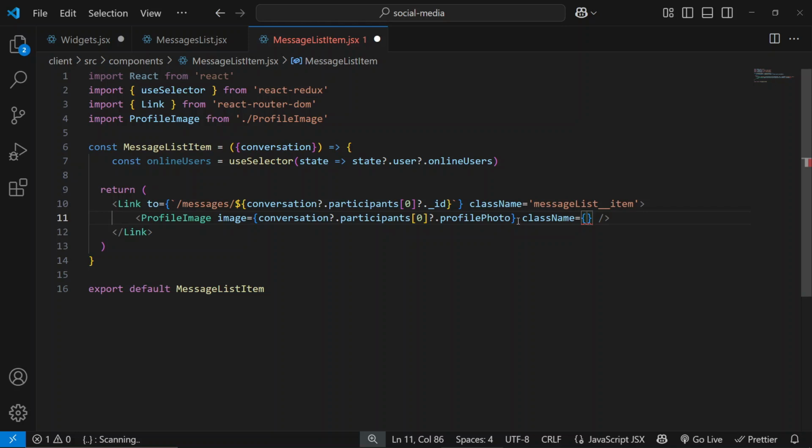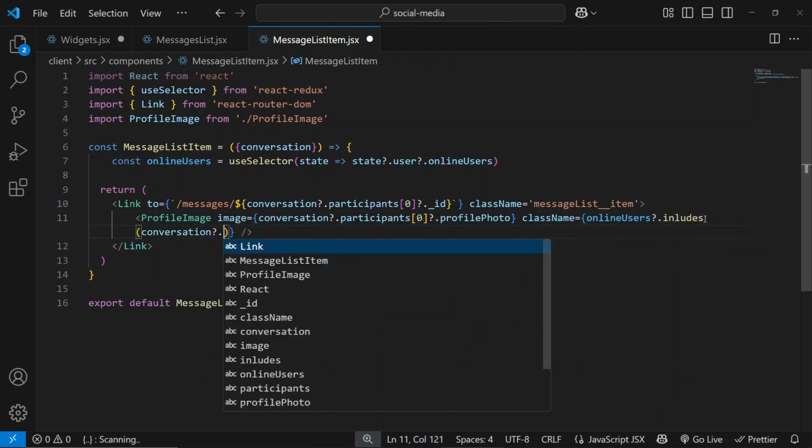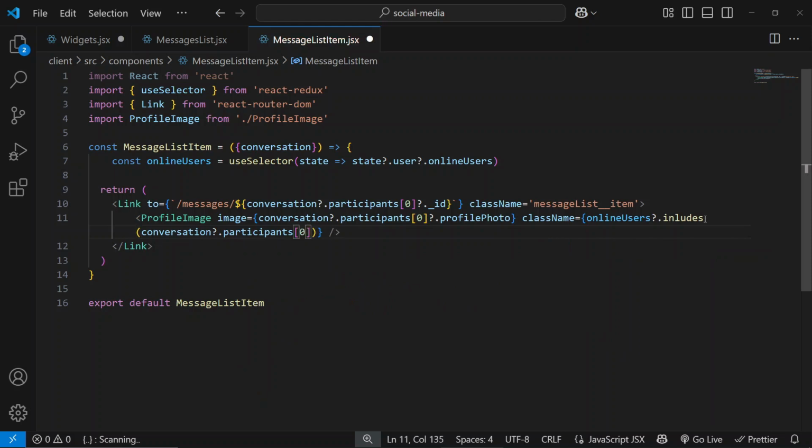Okay, and that will be in the online users coming from the store that we've brought in here. Okay, so if that includes the conversation participants first index, then that means this person is actually online. And okay, we want to get the ID, and in that case I want to have an active class, otherwise an empty class. Right? So that is with the profile image.